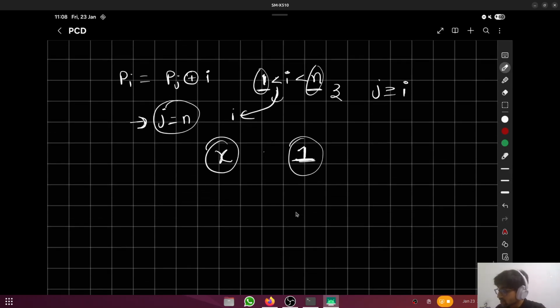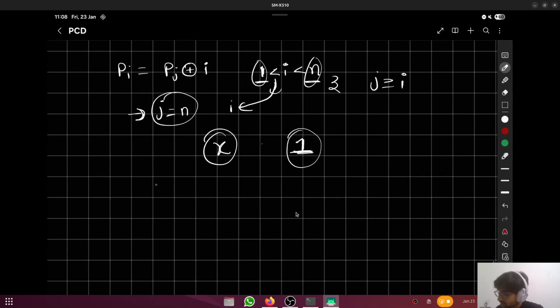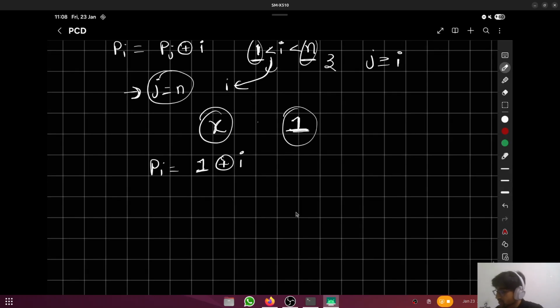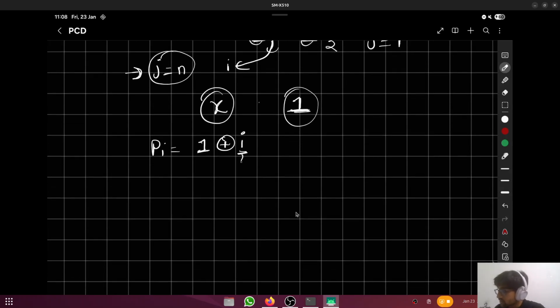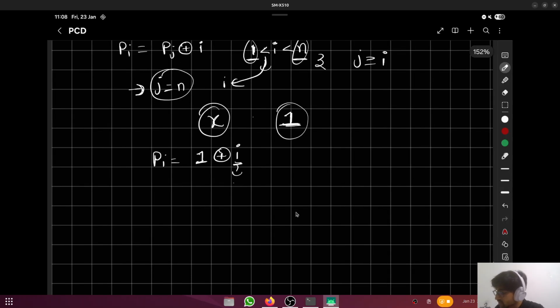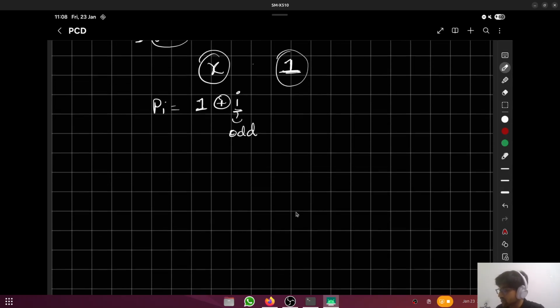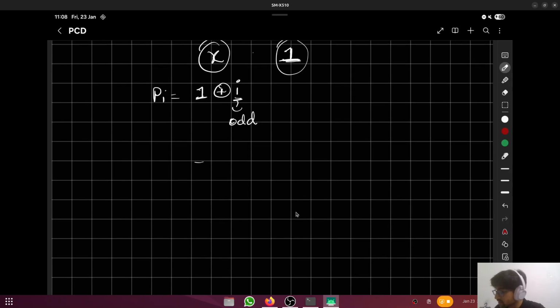So if the value of j is n, what will happen is P of i equal to P of j XOR i, where j is n. If the number i is odd, then in binary representation of i, the last bit will be 1. And if I XOR the odd number with 1, the number will become i minus 1.